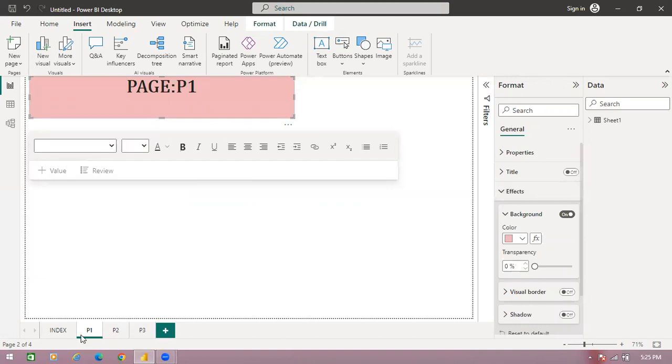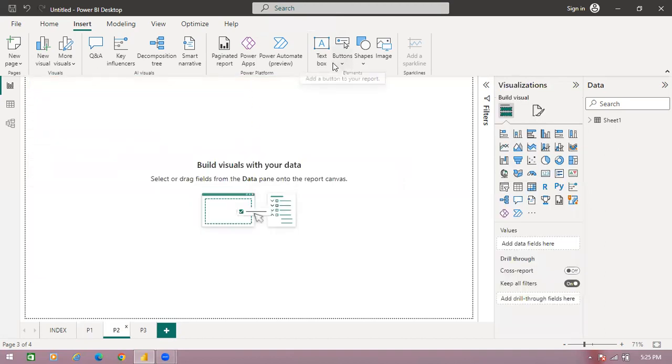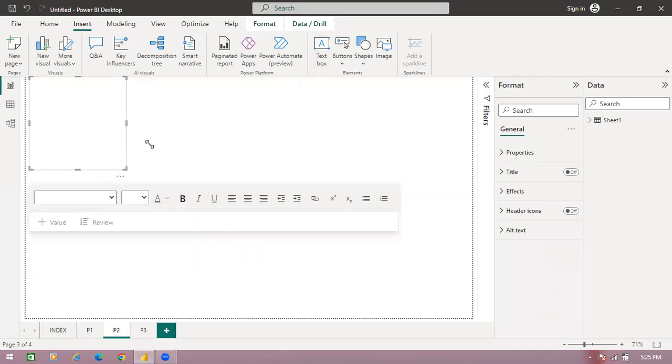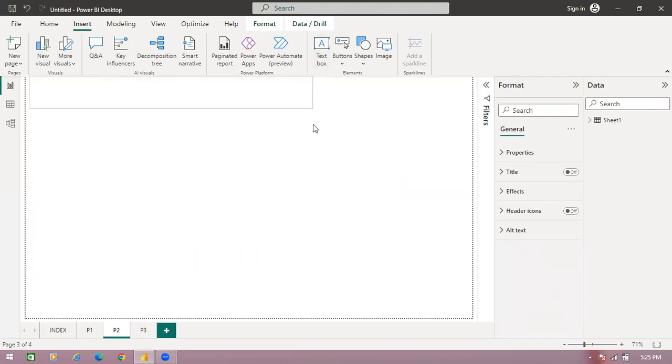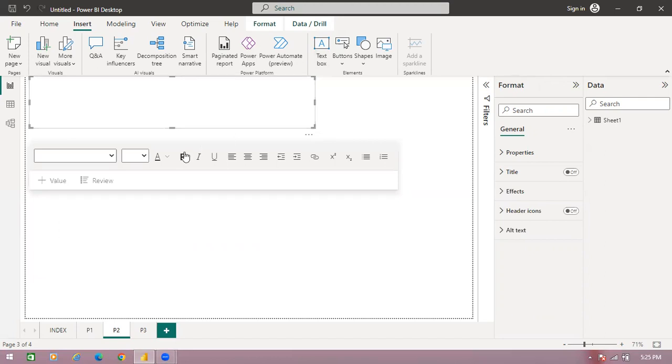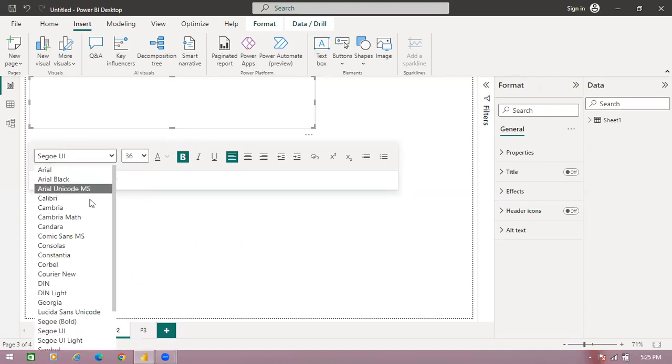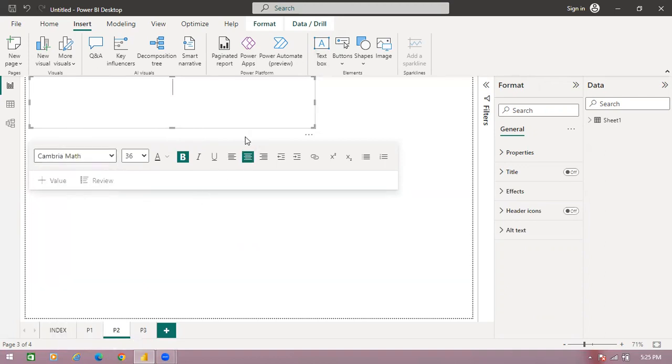Now go to the P2 page, and here also create one text box named Page P2. Bold, increase the size, and give the background color.